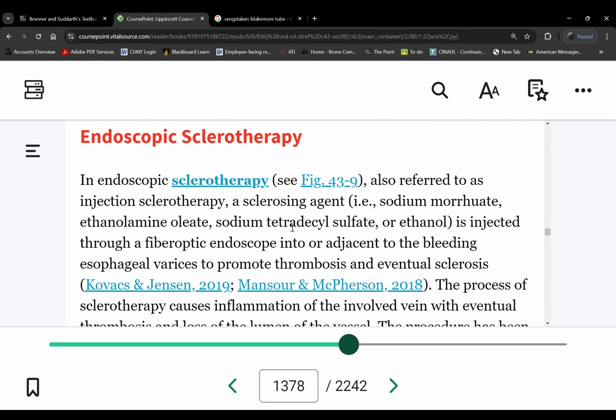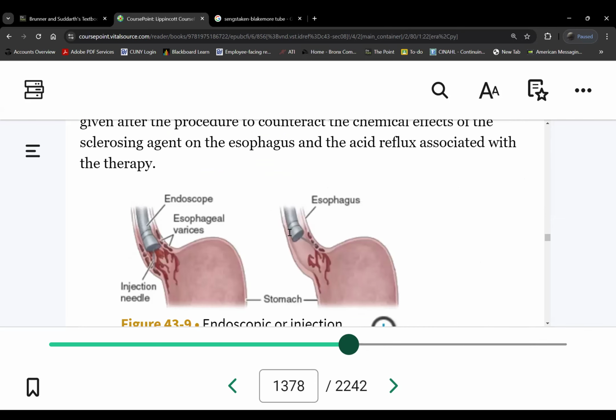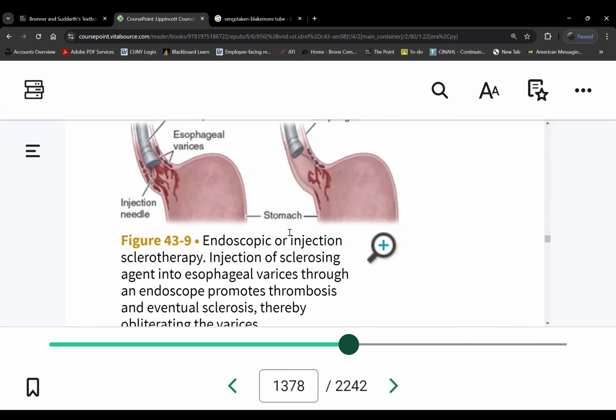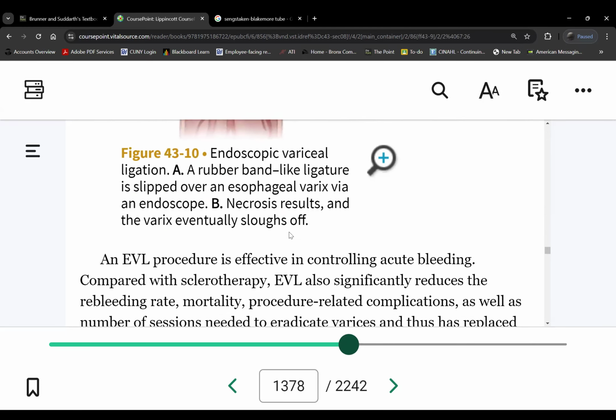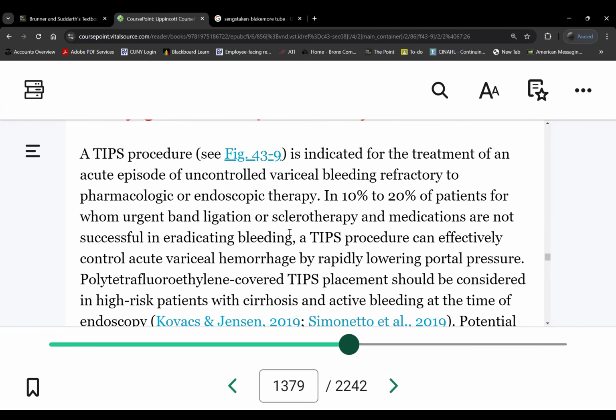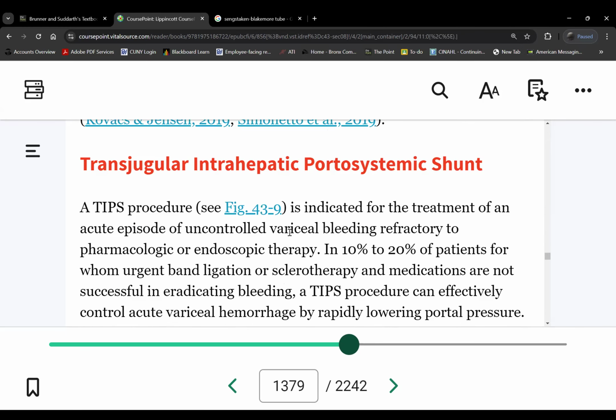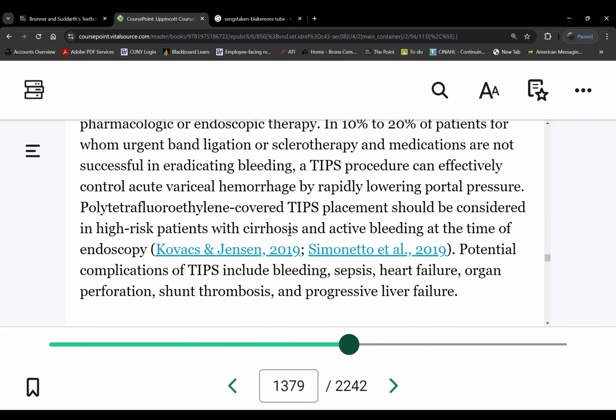And this one, since we have nothing to do with this, the doctor performs sclerotherapy. So this is all done in the endoscopy center. They go to the endoscopy and then the doctor will administer sclerosing agents, the same medications they use to destroy varicose veins in the legs. So same idea. And the ligation and banding, again, we don't have any role in that. That's the doctor who does that. We'll skip. We have no role over that. And we already discussed TIPS. Okay, so let's discuss now the therapy after TIPS.